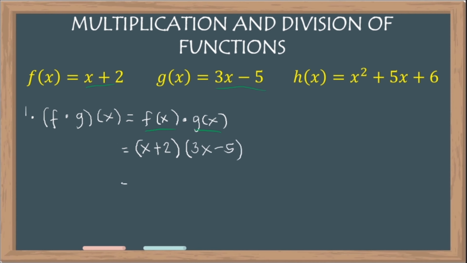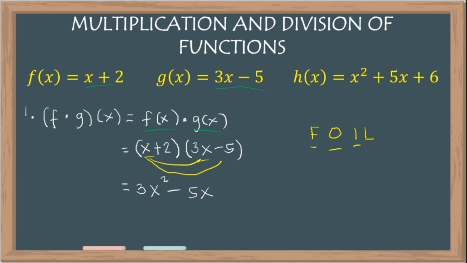Okay, now, since this is multiplication, we apply FOIL method. Naalala ang FOIL method, ibig sabihin, we have to multiply first the first terms. So, ito yung first terms. So, what is x times 3x? That is 3x squared. Now, next, outer terms. Nasaan yung outer? Ito yun. So, we have positive. This is considered negative. Kaya magiging negative. So, what is x times 5 or 5 times x? Yan ay 5x. Next, inner terms.